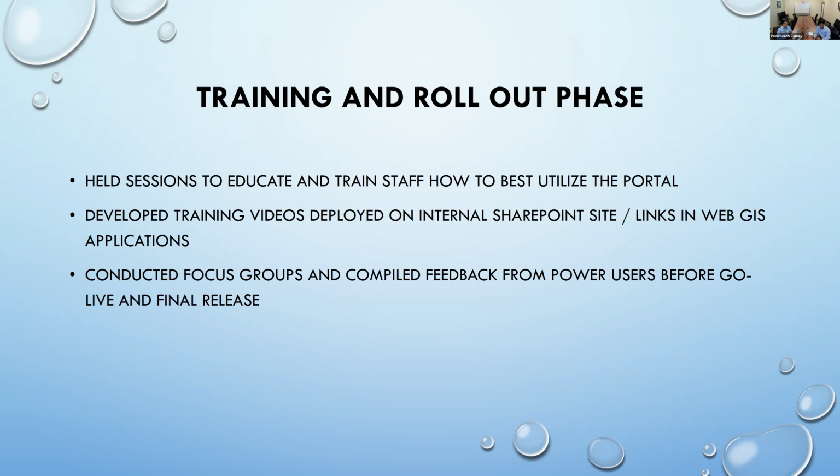It's more of a targeted tool where they don't necessarily need to see all of the layers that we have published in our GIS by default. They want to see generally our service area, and then some of our infrastructure and our meter route. So it's primarily a research tool that they find definitely some use for.